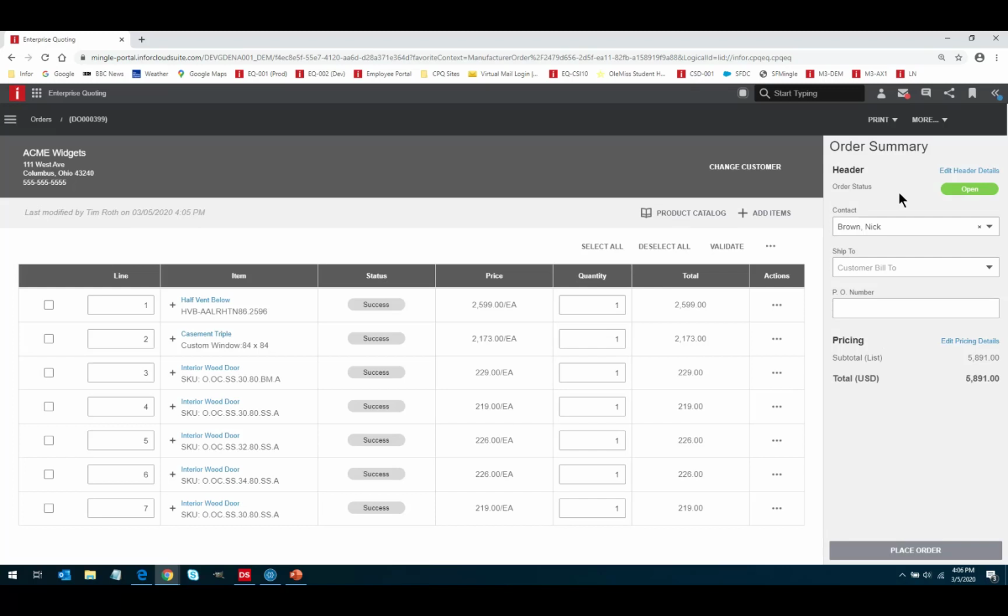If you make a copy, that's different from a version. A copy is its own standalone quote or order that has no connection anymore to where it originated from. If you make a new version, then they're tied together like brothers. Perfect, thank you.